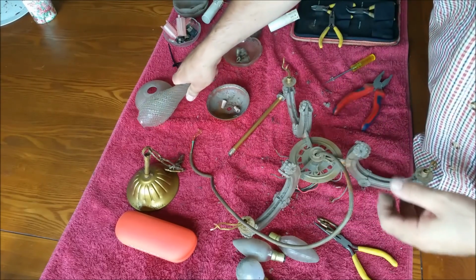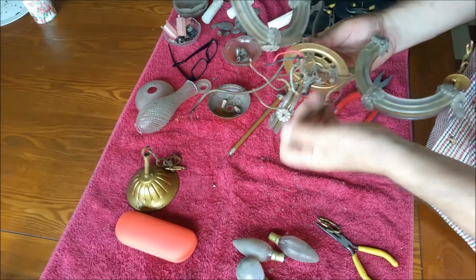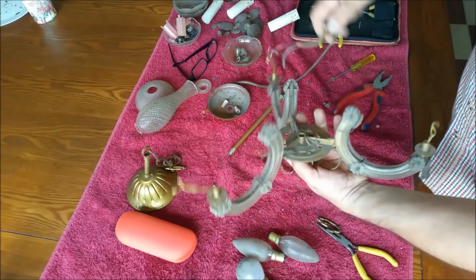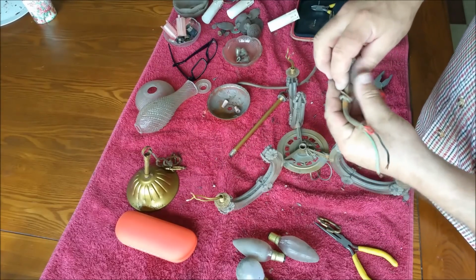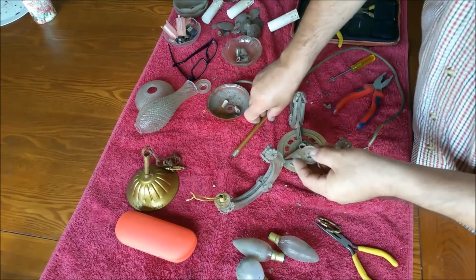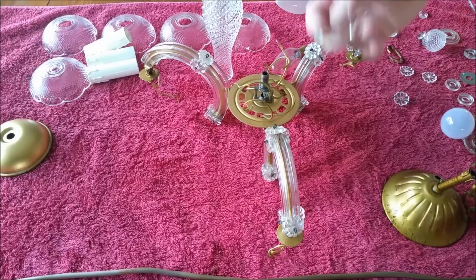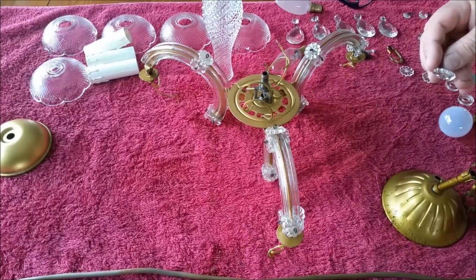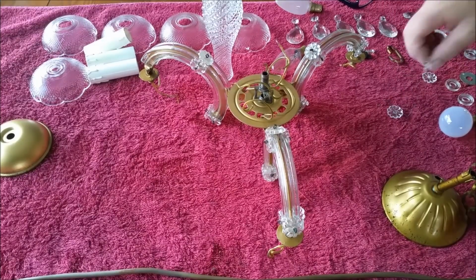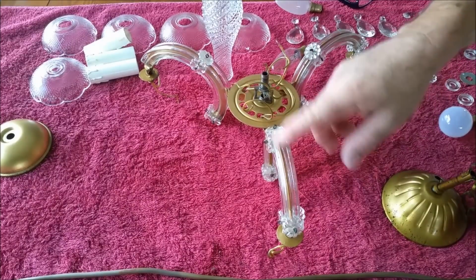It's just a plastic cup and a bit of crystal. We're good. And then this guy is going to come out of here. With those at the base, so they go down to the bottom. Well, I've washed it all up. Those globes aren't going back in, but the crystal stuff came up absolutely beautiful. I didn't bother doing all these, it was just a pain in the neck, so I'll put those back on that one there. I'll leave them. I'm not going to do any more, I'll just let it dry.